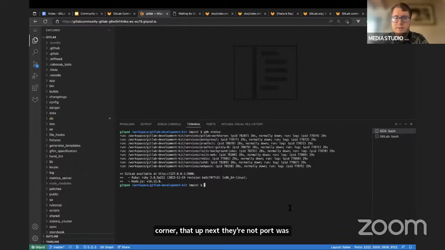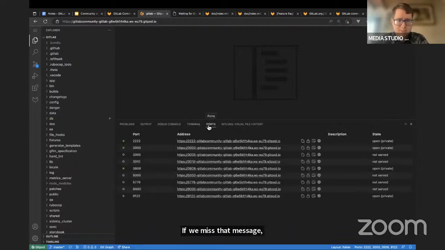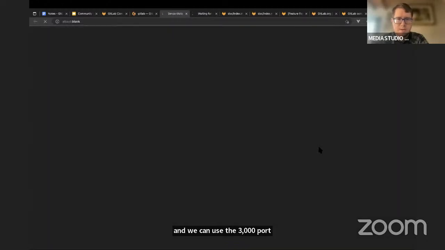Port 3000 was visible, and it had a button to open the link in another browser page. If we miss that message, there's a ports tab down here, and we can use port 3000 to open a browser tab.